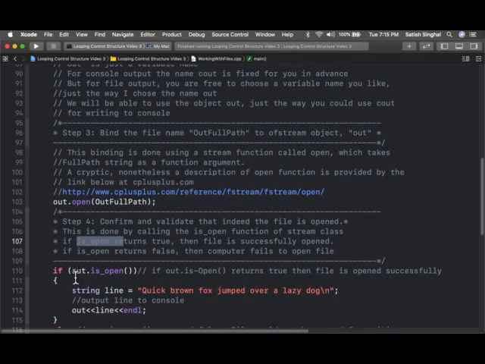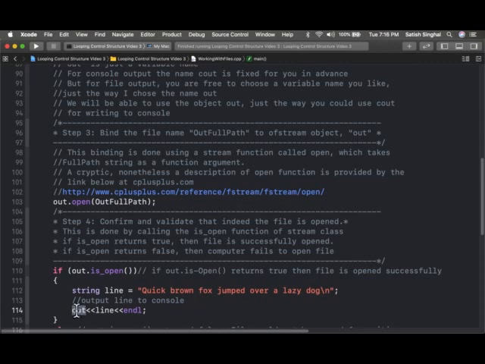If out.isOpen is true, then the file is successfully open. And then I can just have a line, quick brown fox jumped over lazy dog, and I can output that to the file. Notice that the out object works to write into the file, just the way the in object works to read from the file.